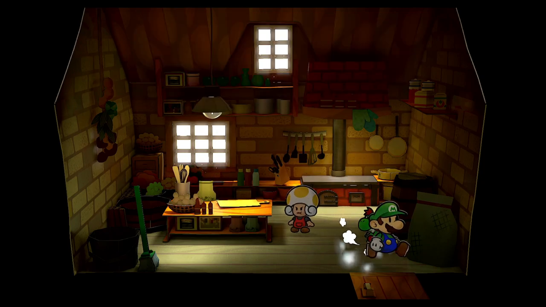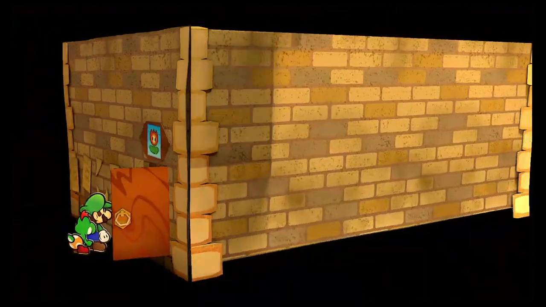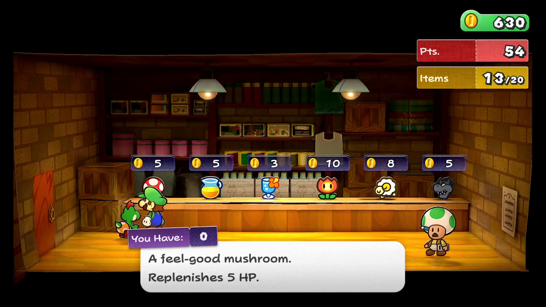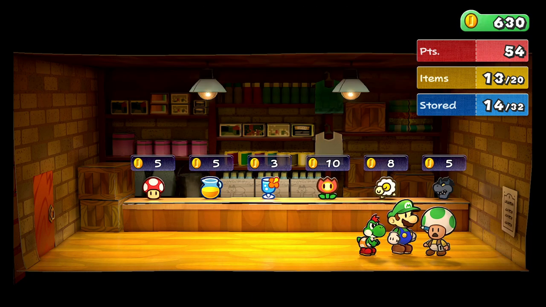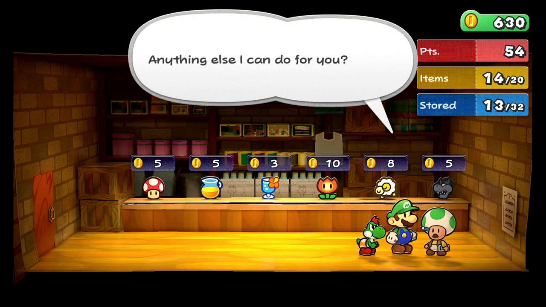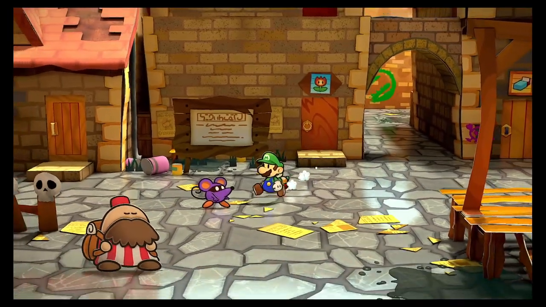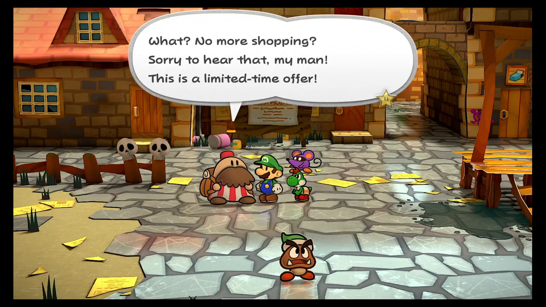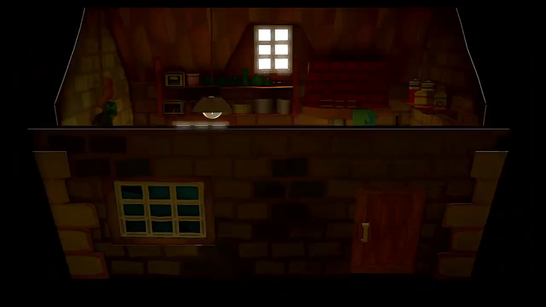I think I need to get a regular mushroom and then hopefully an ultra shroom. I think I have one in my storage I can probably get. Hoping Charlie might have one. See if he has one. Does not. I just need to go two rooms over if I want to update his inventory.